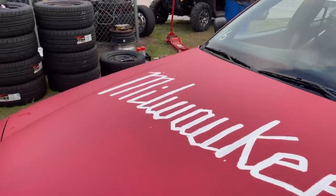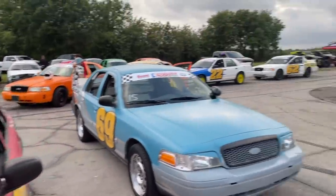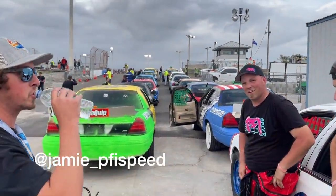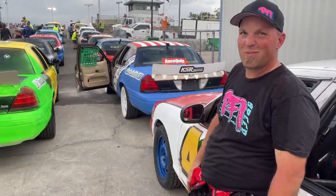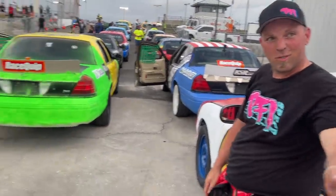Hey y'all, Doug from Side by Side Blog is slowing me down, so I qualified 16th out of 20 cars. Got pretty much the whole field to fight through, but Jamie and I have a strategy, and that's to hang in the back of the pack. And let these guys battle it out. We got a good group back here, like Kevin's even here. We gotta watch out for this guy, JH Diesel. He's a wrecking ball.